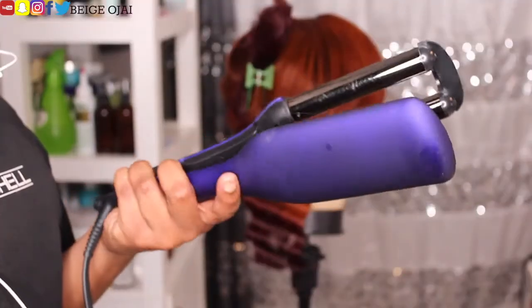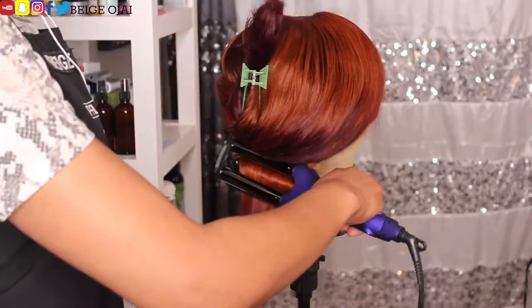Now that that's done, I'm going to grab my waver and I'm just going to wave this hair in sections.